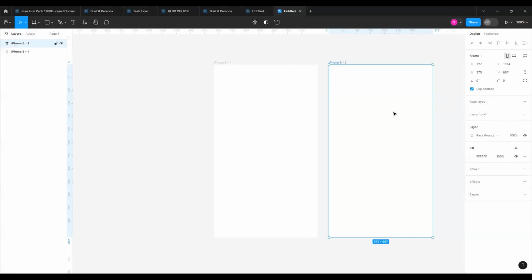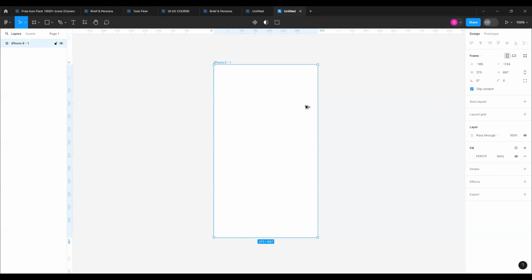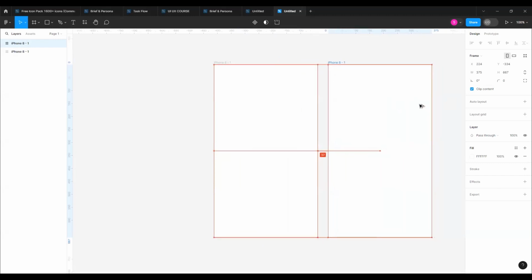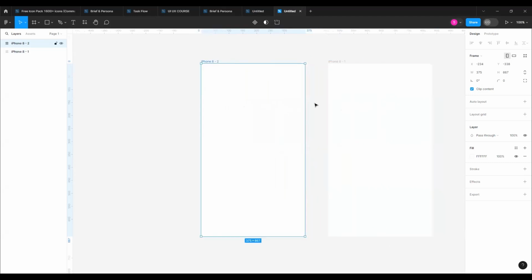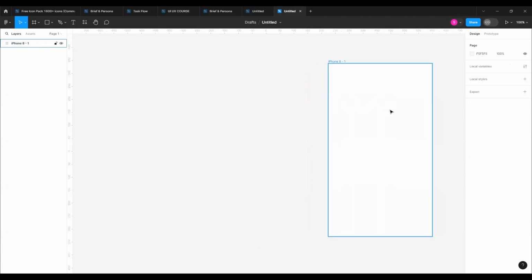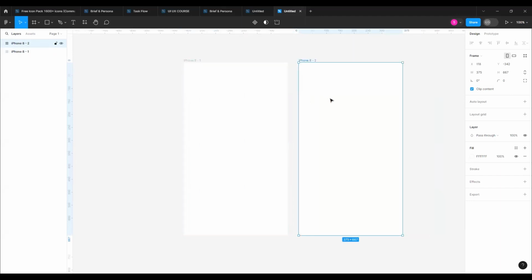But this is one method of creating another frame. We can do a different thing. First of all, delete it, click on this, press the Alt button and drag it, and we will have another frame. So this is one and this is two. In this way, we can also make a frame. The other way is we can click on this, Control C and Control V, copy paste. So these are the three methods through which we can make our frames.